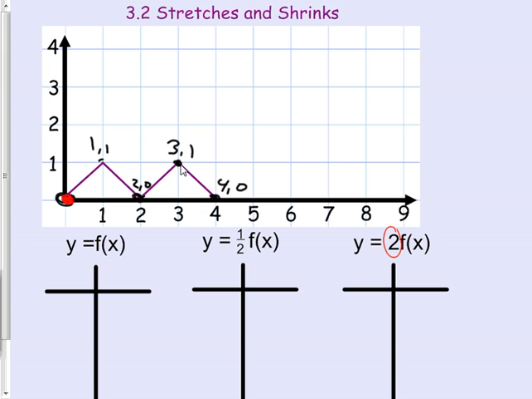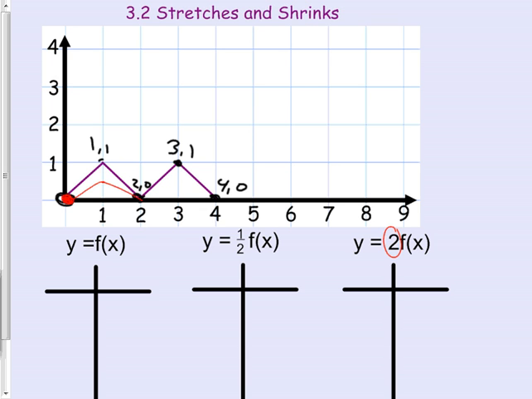And I'd like you to quick sketch for me what you think the thing looks like if I make it half as tall. Go ahead and sketch it on your iPad and show me. All right, 2 people have it right. Good. Yep, that's it. Okay, pretty much everybody's getting this right. It's good. So it's half as tall.